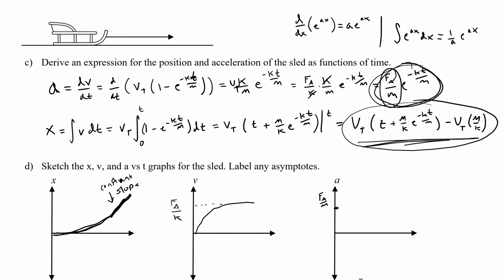Because at that very first instant, there's almost no friction at all. And so you would just take the applied force and divide it by the mass. But then after that, the acceleration actually decreases with that decay function until it gets to 0. Now, again, the object isn't at rest at that point. It's moving. It's just not going to get any faster because the forces have canceled out at that point.